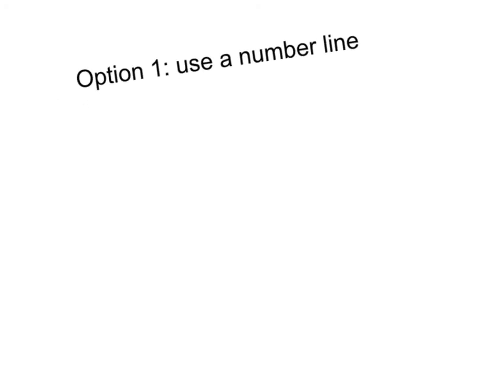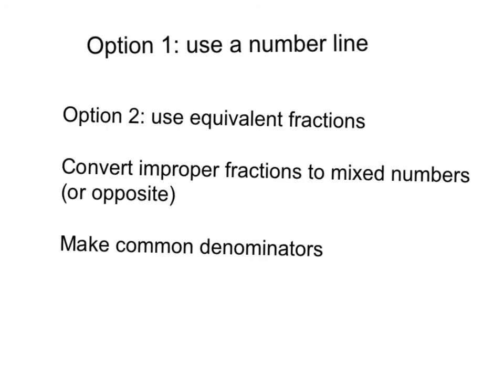Okay, just to review everything that we just went over. So you really have to think and be clever about your strategy for these. So option 1, use a number line. So draw a number line that's going to allow you to place each fraction you're looking at on the number line. That can be very helpful. Option 2 is to use equivalent fractions. So it just basically means make all the fractions the same type. And there's two different things you may have to do. You might have to convert improper fractions to mixed numbers. Sometimes you may wish to do the opposite. You might be converting mixed numbers into improper fractions. Do whatever's going to make the problem simpler and whatever's going to cause you to have to do the least calculating. Also, you have to make common denominators to compare different fractions.